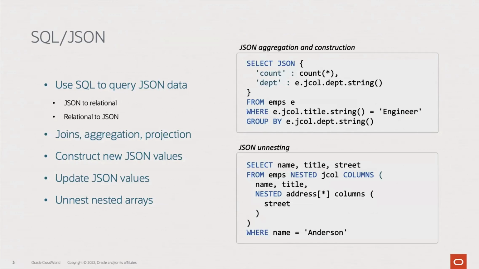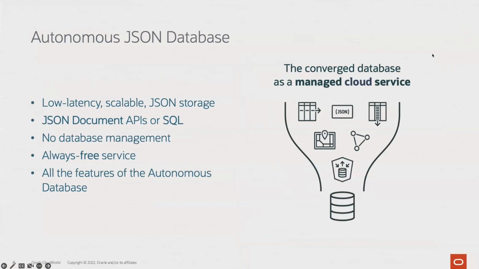And we've enhanced the SQL language to support accessing values within JSON objects. So you can store them, you can read them, you can extract values, you can index them, you can map relational to JSON and back. So you get a very powerful ecosystem in the Oracle database to work with JSON data using SQL. But beyond SQL, we also support document store APIs.